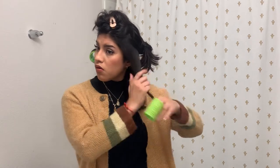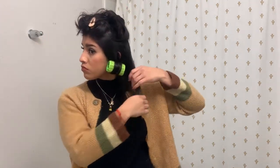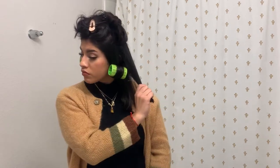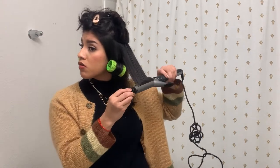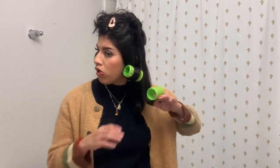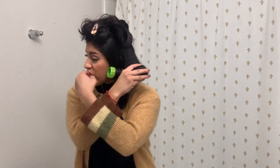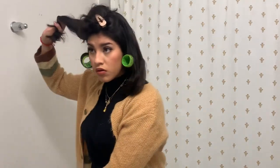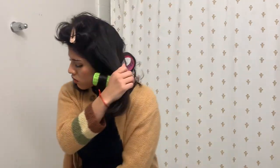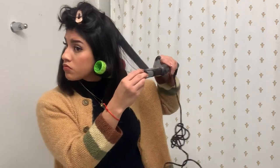The back of the hair is a little harder, but honestly it's not that big of a deal if it's not perfect since no one's really going to see it. If you really want it perfect, go ahead and try, but this is just how I'm doing it. The first time I did this, it definitely held the curl very well. Now I'm taking that back piece where there's more hair, quickly brushing it, and doing the same process — curling it up towards the air and then using a roller to hold the curl.